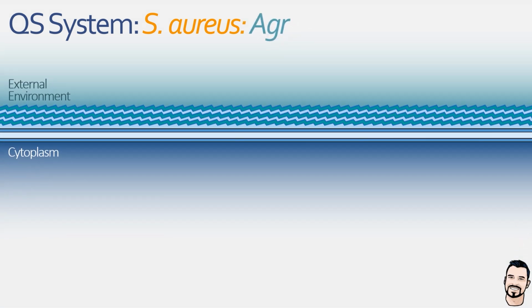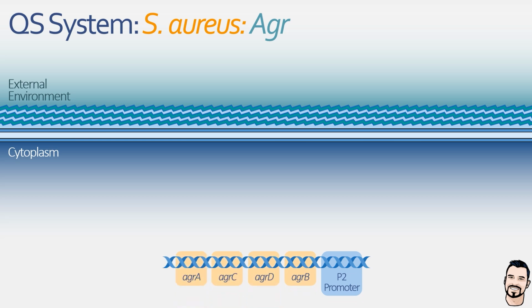Now, the genes required for the AGR system are encoded on the AGR operon, which we can see here. And there are 4 genes with a single promoter region known as P2 that drives the transcription of the RNAIII transcript, which encodes for the AGR A, B, C, and D genes for this quorum sensing system. And so under low cell density conditions, transcription factor AGRA associates with the P2 promoter region of the AGR operon and transcribes the operon, producing the RNAIII transcript. This results in what we call a basal level of transcription that will ultimately result in low levels of each gene.